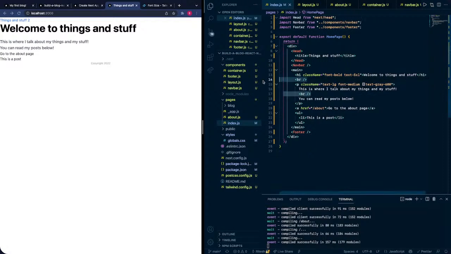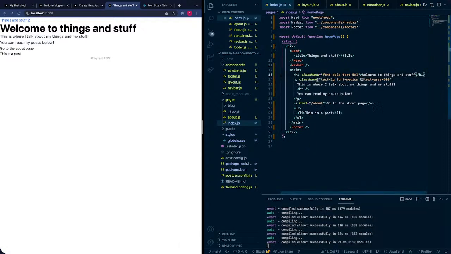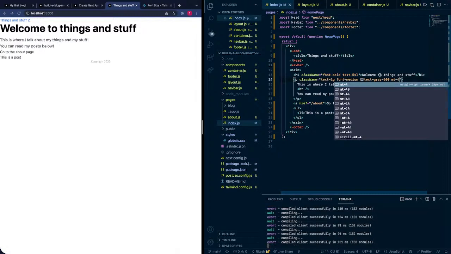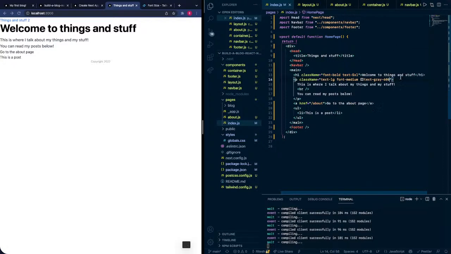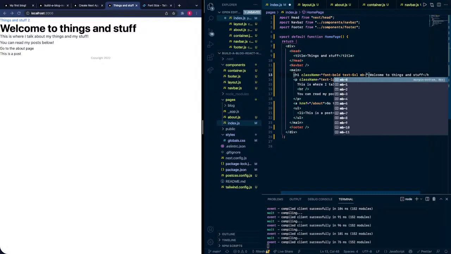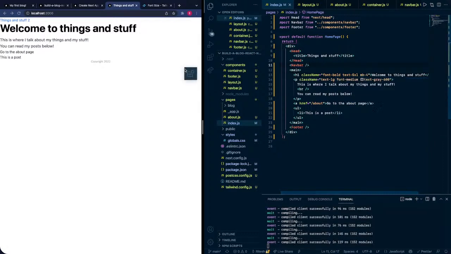So what I can do is add a margin, and margin is outside facing. So I'm going to write M, so margin top, dash 4. And now you can see there's a small gap. On the same thing, instead I can do margin bottom 4, and I'll add a bottom gap.